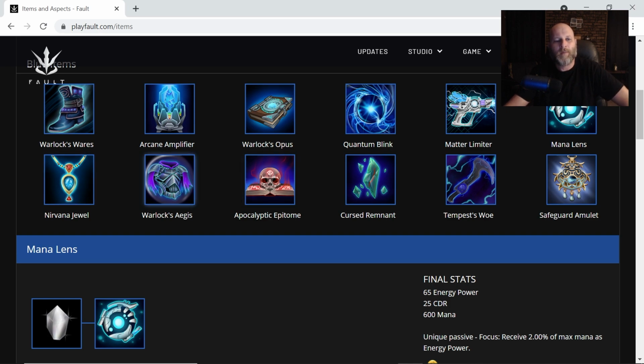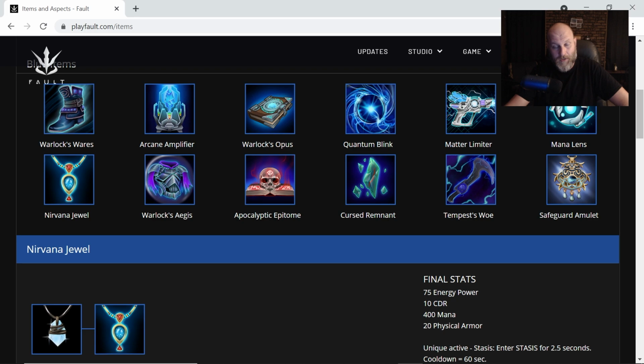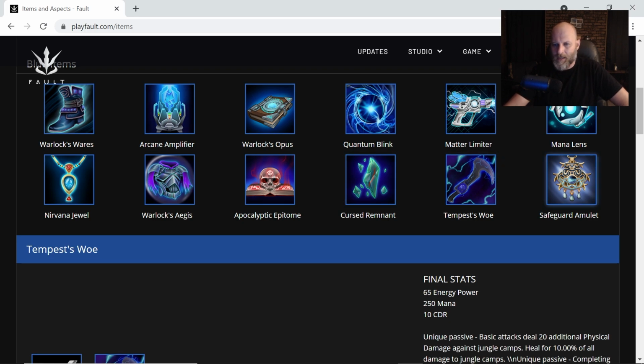Warlock's Aegis, this is the one that puts a bubble. I'm definitely going to want that one. Nirvana Jewel, that one seems new. What is that one? Oh, that one's just the one that puts you in stasis. Very useful if you know how to use it. This is the blue jungle item, I think.